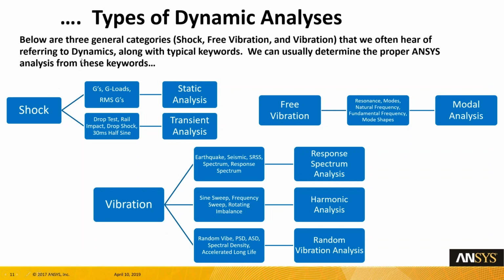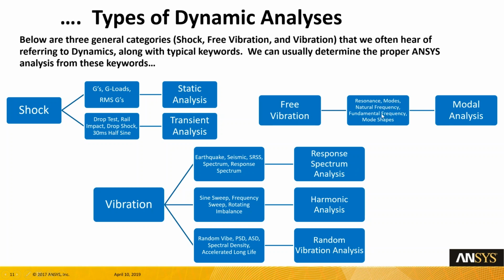So here are some categories that we often hear when we speak about dynamics. For example, a shock analysis. We do a lot of shock simulations where the inputs may be G's or RMS G's, or it could be a drop test simulation, a drop shock simulation. If it's just G's, you can handle it in a static analysis. If you're doing a drop test, then you have to do a transient simulation, and that's in time domain.